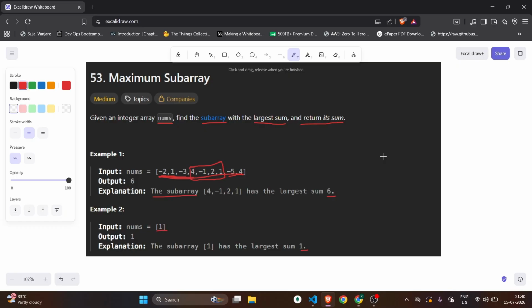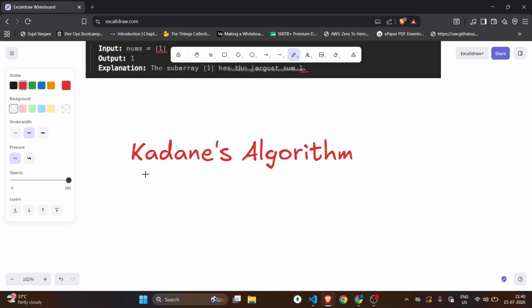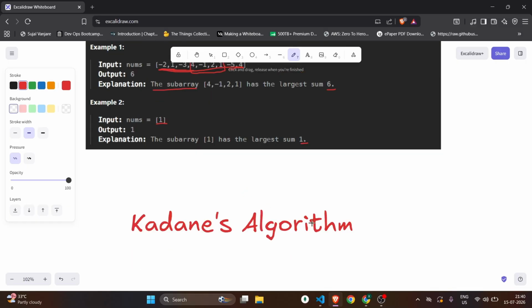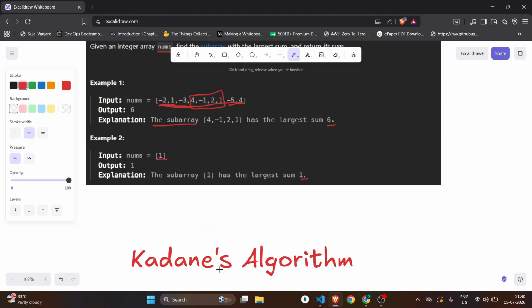Let's see the algorithm. The algorithm name is Kadane's algorithm. This algorithm is used to find the maximum sum of a contiguous subarray. It works only on a 1D array.